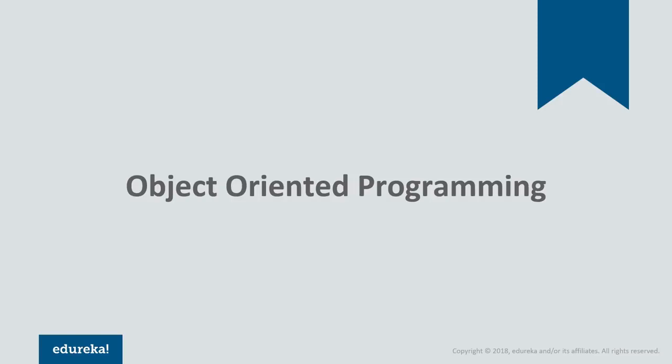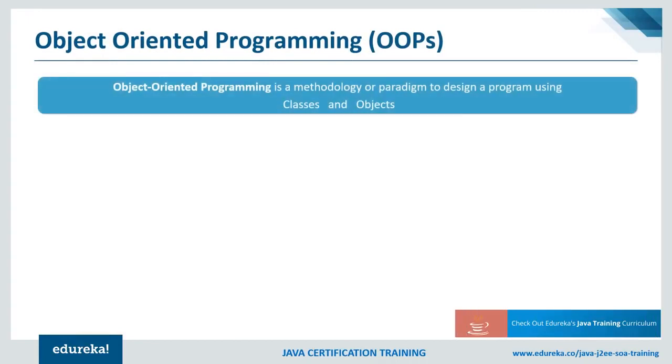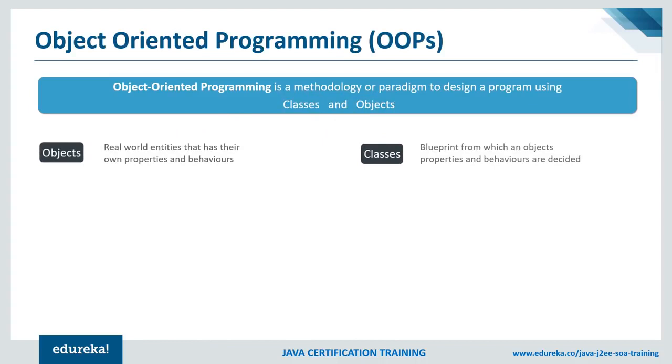So guys, this is one of the software design methodologies for how we write a software solution in the industry, and it's followed widely. So what is object-oriented programming? It's a methodology or a paradigm using which we can design our software solutions. Now there are two major words which you need to focus on. The first one is object and the second one is class. Now, why does object come first and class later? Because of the term itself: object oriented, not class oriented. So we'll discuss these objects and classes.